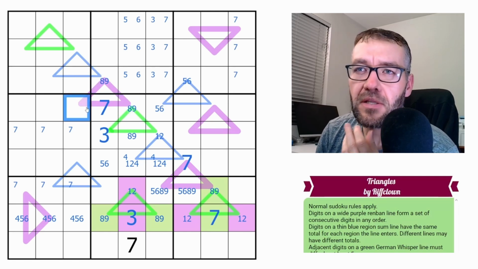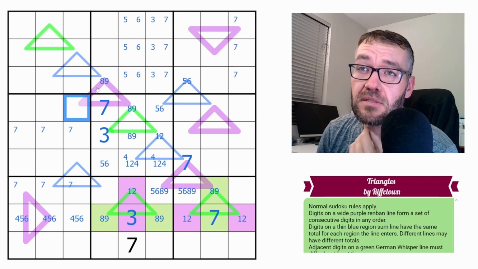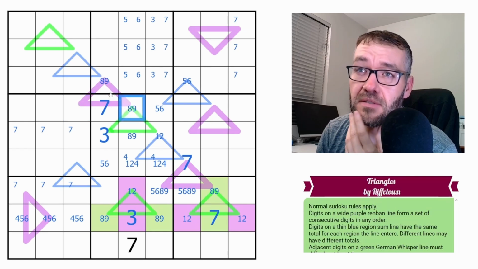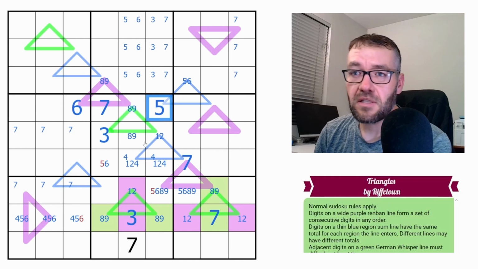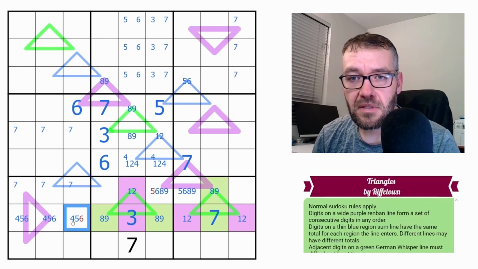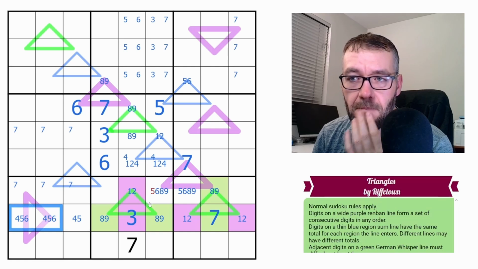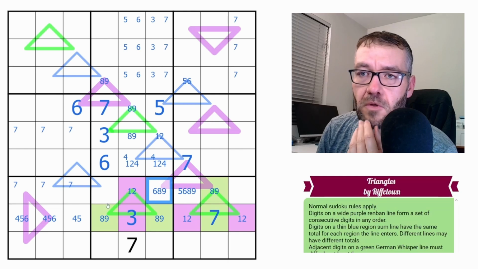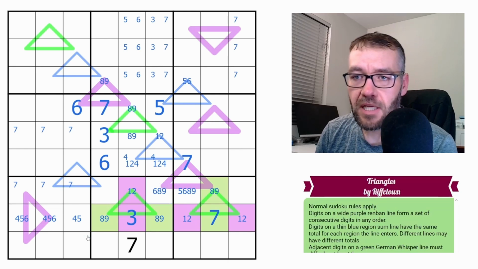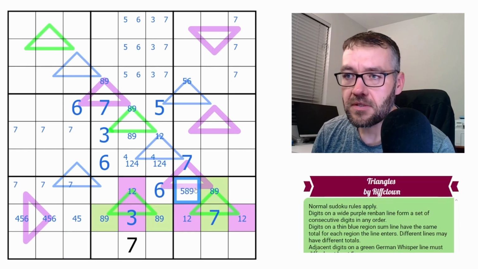If this is an 8, 9 pair, this actually has to be a 6. Because if this is an 8, this is going to be a 9, and vice versa. They can't be the same number since they're on the ren band line. So that means this has to be a 6, which makes this a 5, which makes this a 6. This can no longer be a 6. So the 6 is definitely going on this ren band. This is no longer a 5. Oh, this can't be 8 or 9 because of this 8, 9 pair. So this is a 6. So this is no longer a 6.